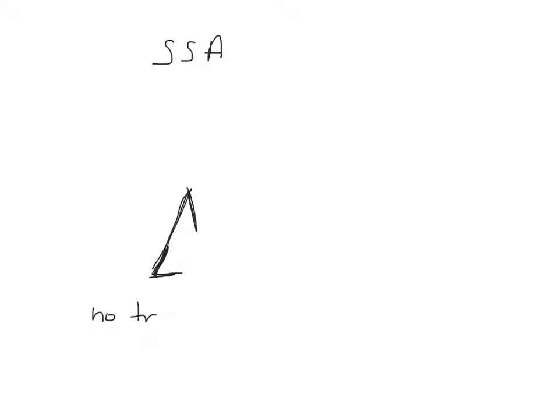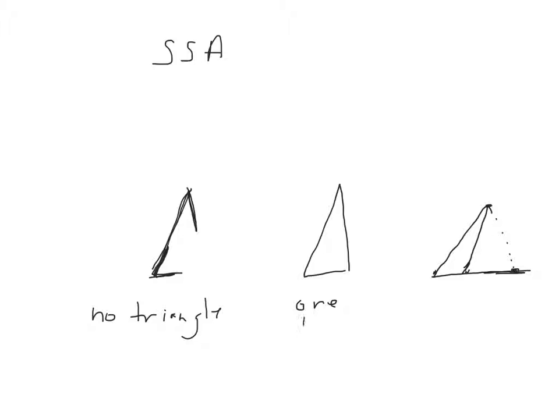triangle. You could have where it makes one triangle, that's nice because then it's only one solution, or you can have a scenario where you end up with two possible triangles, one like this and then one like this. And it's because this base, we don't have any defining characteristics of how long that is. So the problem, we're going to look at all three cases today. No triangle, one triangle, and two triangles.